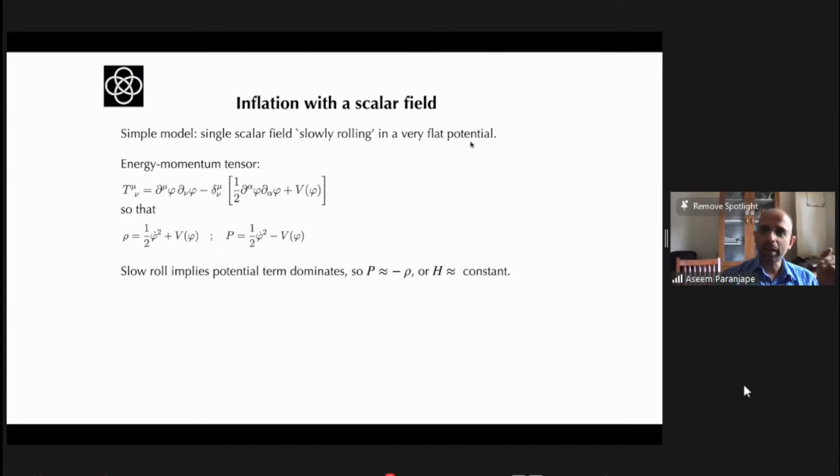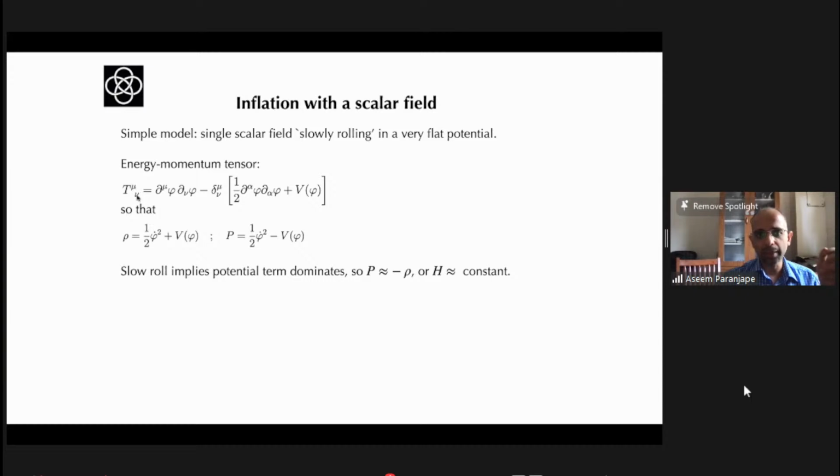So let's unpack some of this terminology. If you go and look up Landau-Lifshitz, they will tell you that the energy momentum tensor for a scalar field has this particular form in general, based on the general definition of an energy momentum tensor in terms of the Lagrangian of the scalar field. So you can derive this expression from the Lagrangian of a scalar field. And the Lagrangian typically has a kinetic term and a potential term. That is where these things come from.